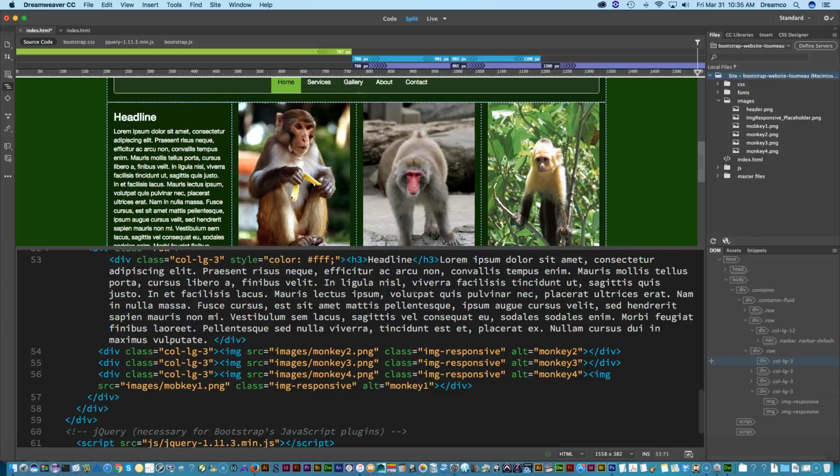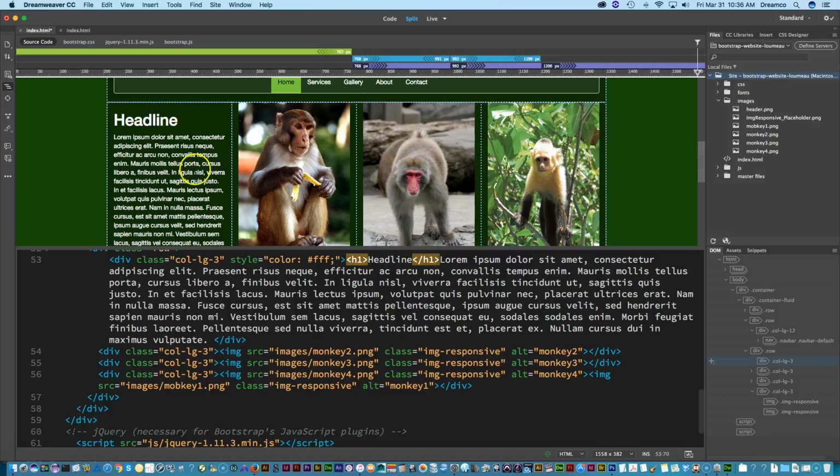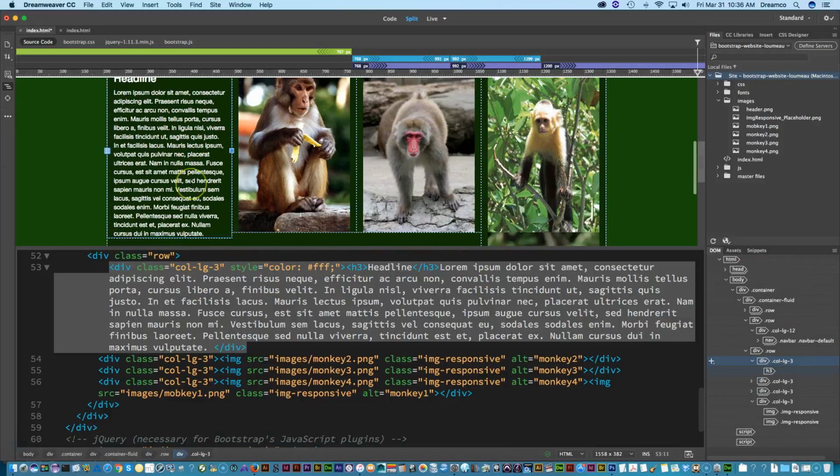And then end H3. Okay, and see how an H3 tag makes a headline of a certain size. There's H1 through H6, H6 being the smallest, H1 being the largest. So for example, if I made this an H1 tag, you can see how big it is, right? And you might want that size, or you might want a smaller size. So I'm going to go with H3, and that's going to give me a certain size headline.